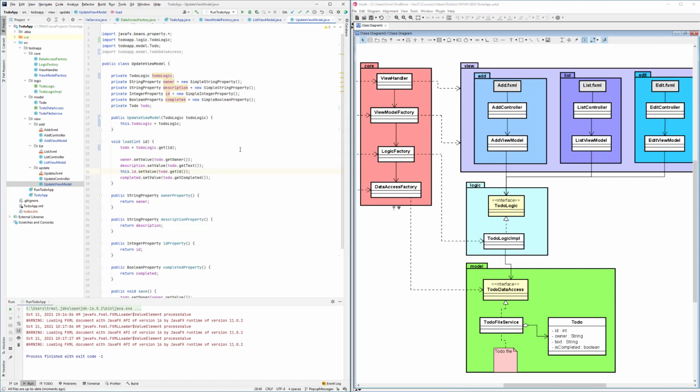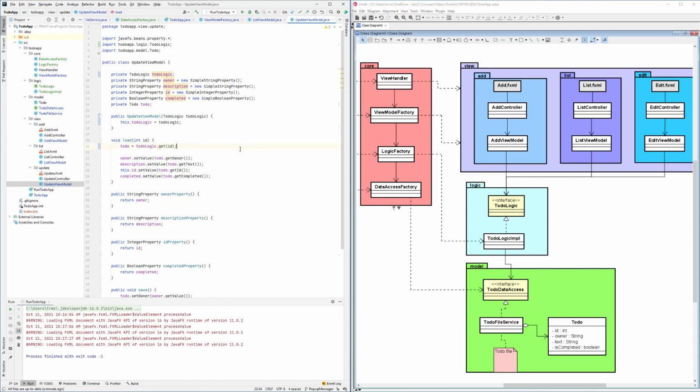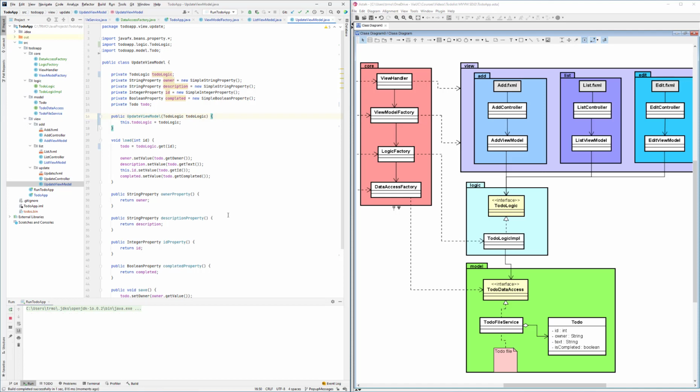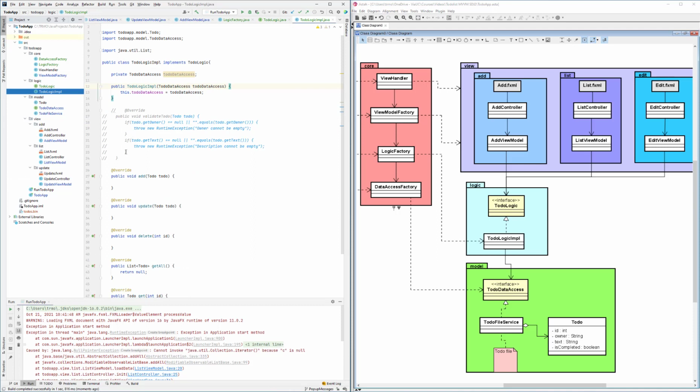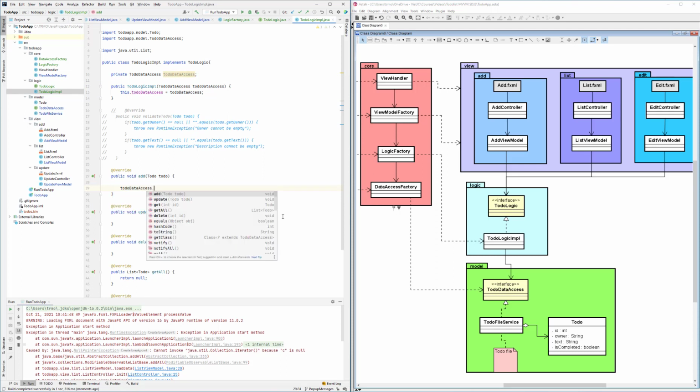Okay. Let's see if it still works. Obviously it doesn't, because I have a bunch of empty methods in my to-do file, no to-do logic implementation. So I have a to-do data access, so to-do data access, add to-do.